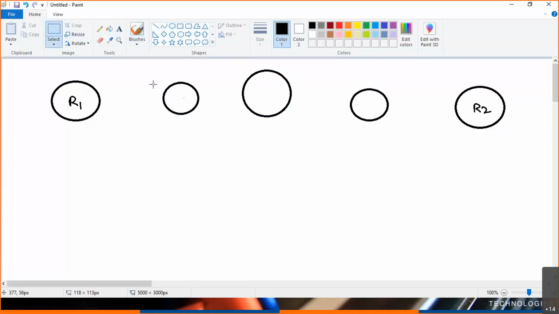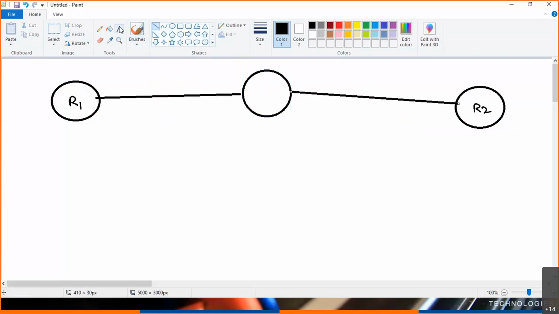So finally, simply, we can say R1 and R2 are connected via the internet, right? R1 to internet, R2 to internet with the serial ports, whatever. Means via a public network we have connected.